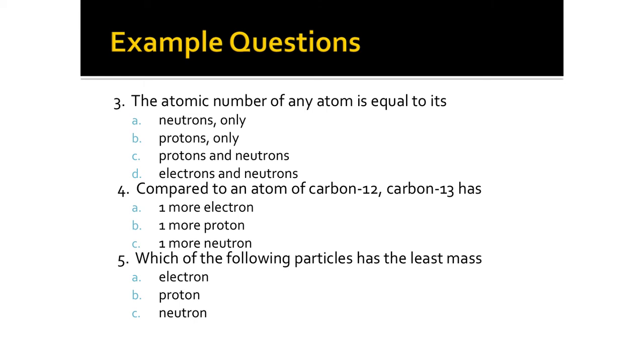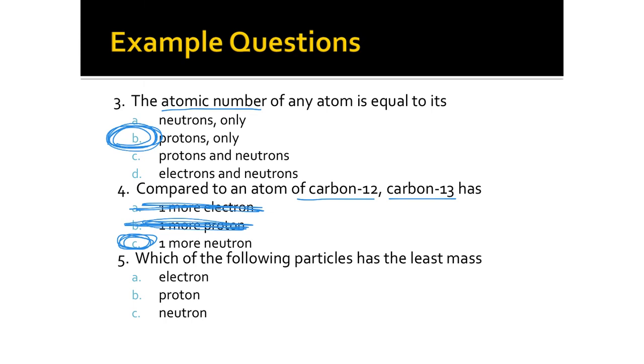Couple of multiple choice questions. So the atomic number of any atom is equal to protons. Atomic number will always tell you the number of protons. Okay, carbon 12, carbon 13. The carbon 13 has a higher mass because it has 1 additional neutron. If it had another proton, they wouldn't be carbon because then they wouldn't have an atomic number of 6. And if we change the number of electrons, then we would produce an ion.